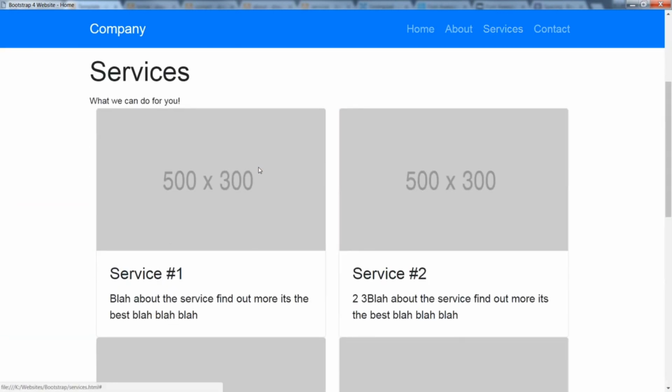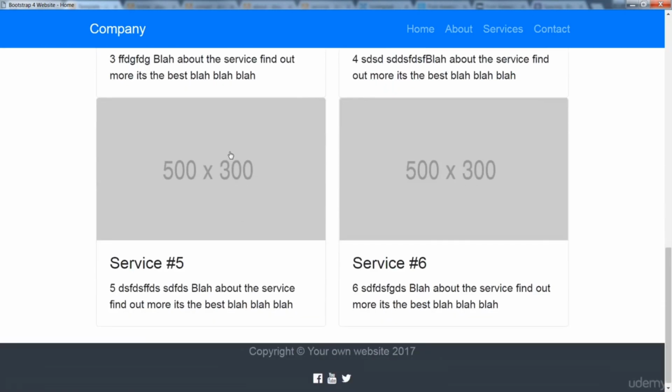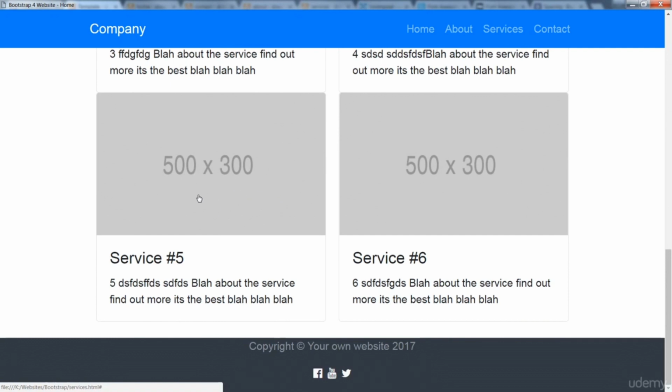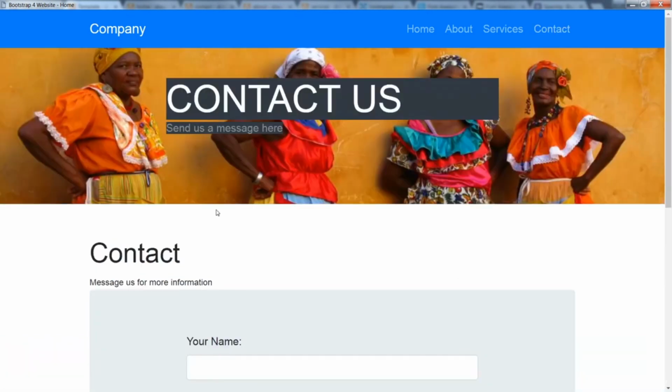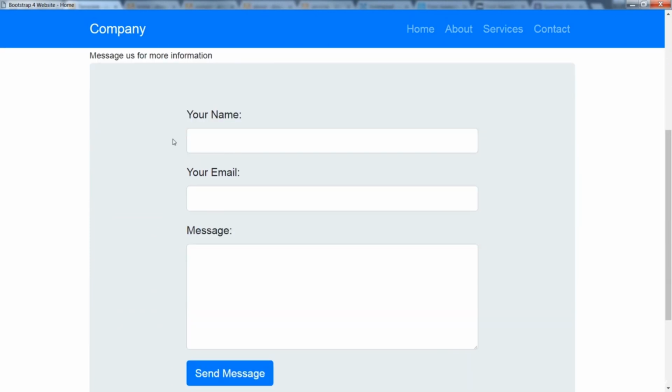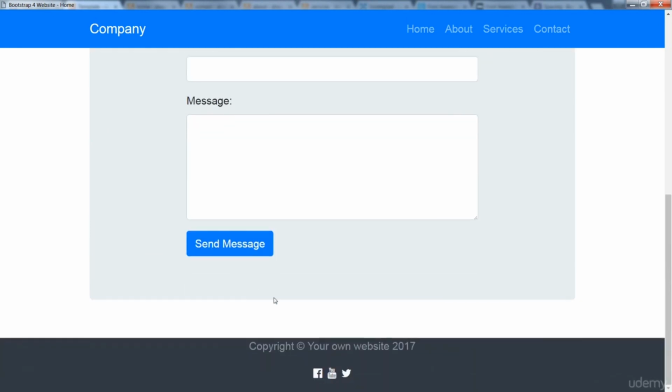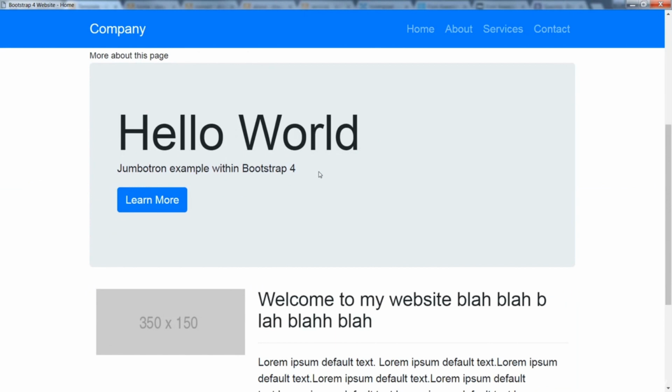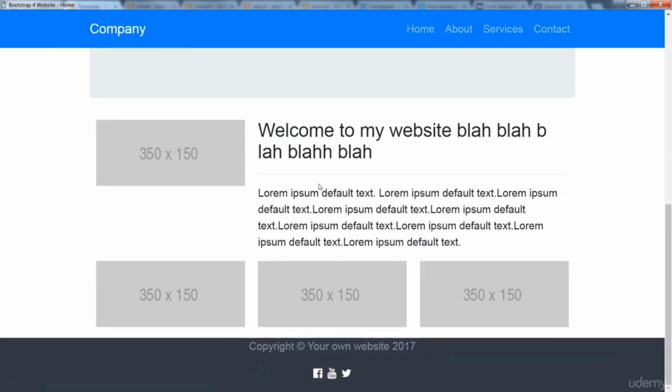We're also going to be showing you cards. Bootstrap 4 has cards, and it's a great way to output data and information on your web page. We've got an example here of cards being used in order to structure that content even better. Lastly, we're going to create that contact form, and the contact form is going to be just a simple Bootstrap contact form. We're also going to use the Bootstrap buttons in the upcoming lessons. We're putting together all of that information and bringing together what Bootstrap has to offer in the upcoming lessons to build out this multi-page website.